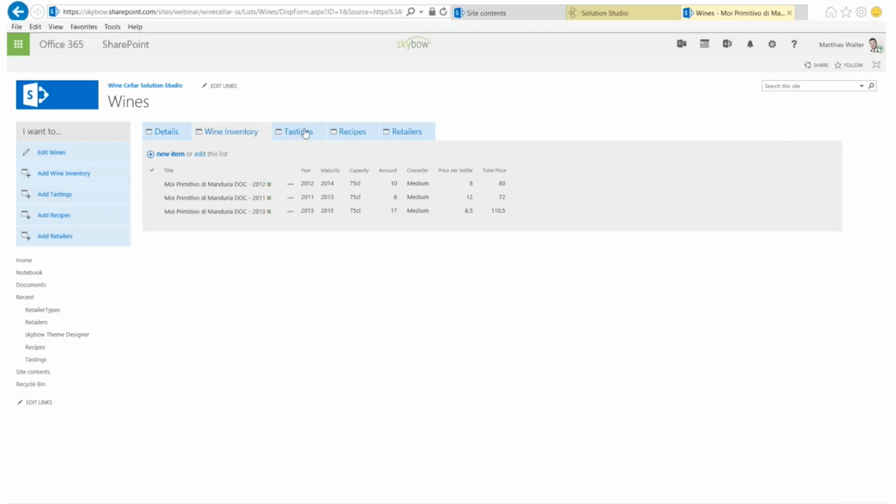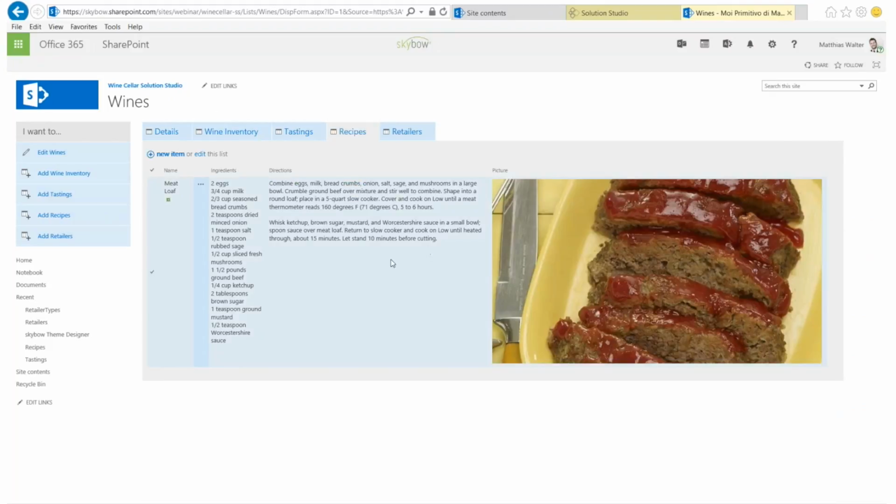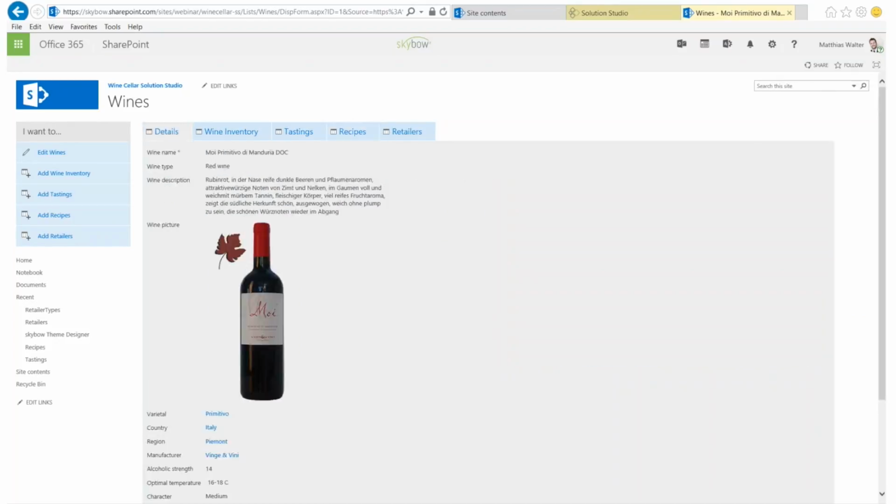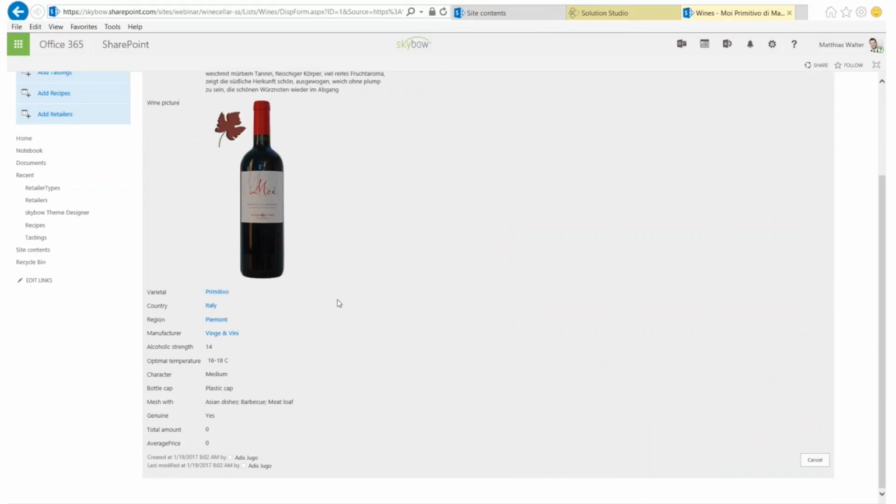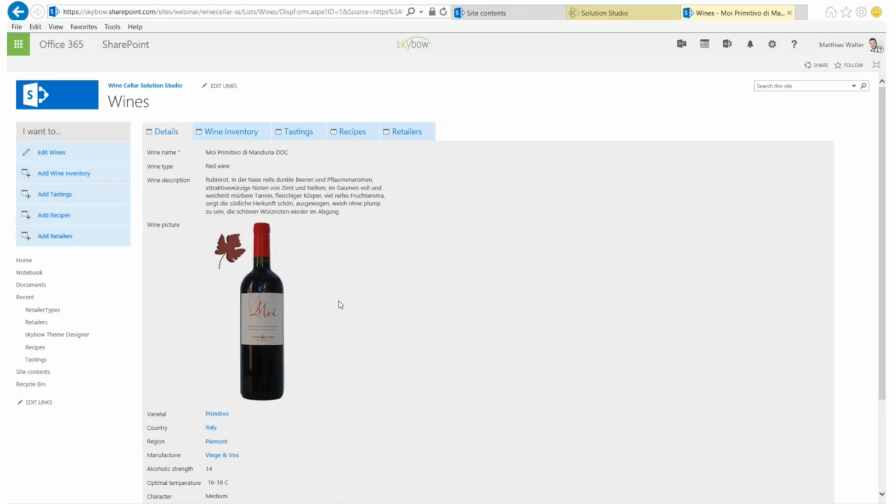So we have the tabs with some recipes, nice pictures, but of course we already prepared the content. But you can see it's all here, it's all connected. And so client side. It's all client side. You got a couple of actions that have been added to add stuff into this here.